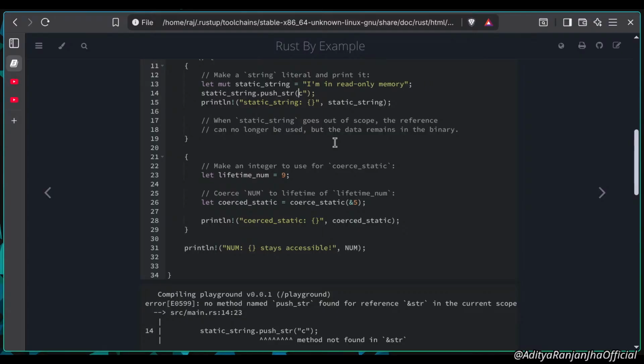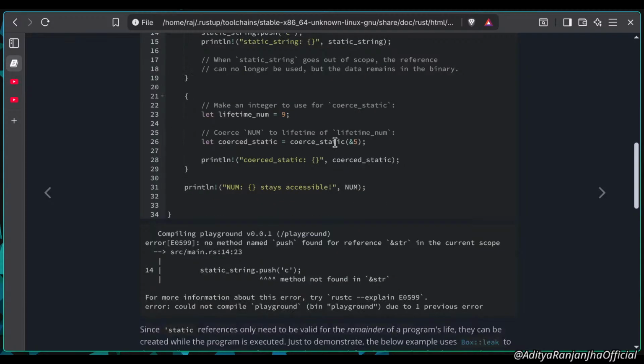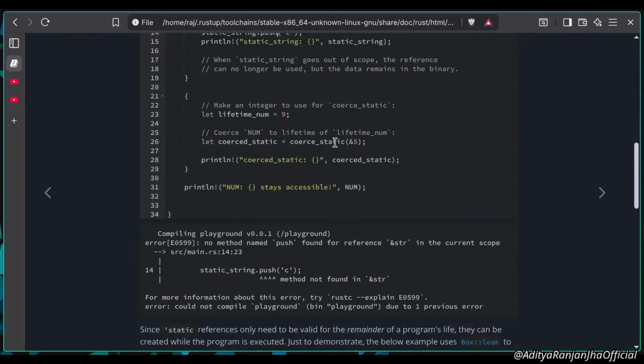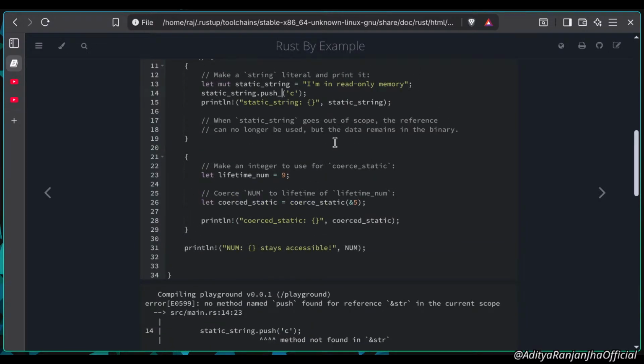I guess, instead of just pushing string, just push the character, push C to it. I don't know what's happening. I guess my knowledge of push_str is not very good.